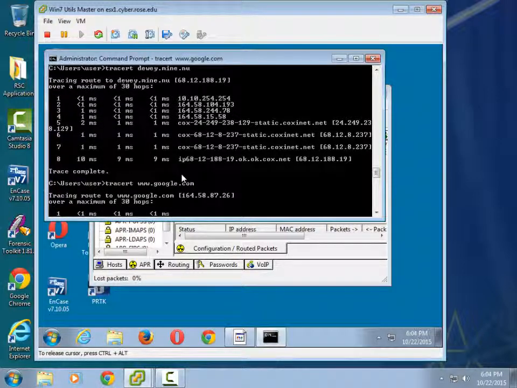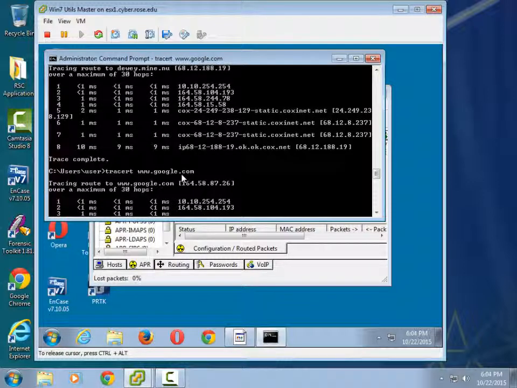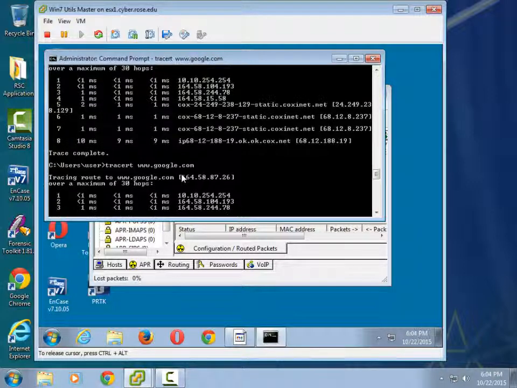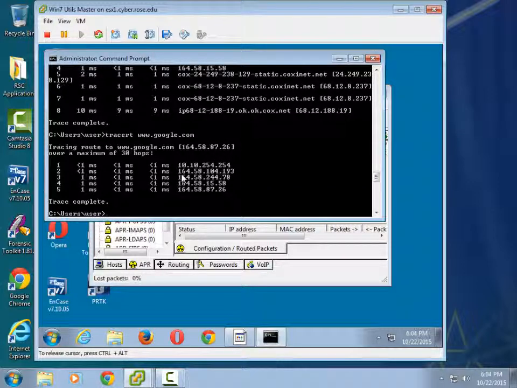So the question is, are we going to go to Google in Pryor, or are we going to go to Google in India? I don't know. So you'll see it hit the first router. That's the router over by the vSphere system. Then it hit the second one. That's the external side of it. Then it hit our OneNet connection, which is the 164.58.224.78. I don't know where the hell it went. Well, this demo's sucking.